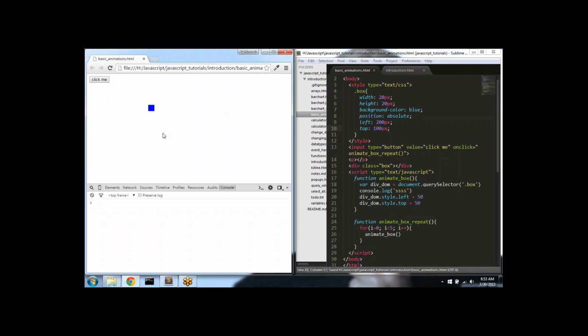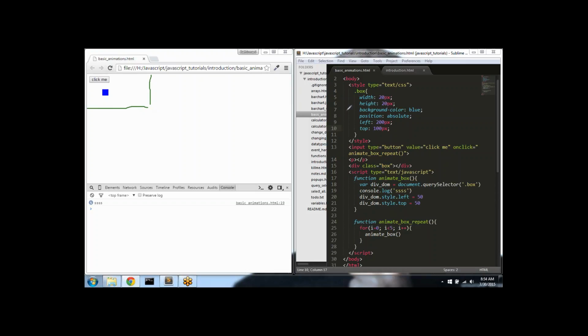So initially, without clicking the button, this is the position of the div element. Here left is 200 pixels and top is 100 pixels when the page loads up. The moment I click here, it has moved from here to this position.